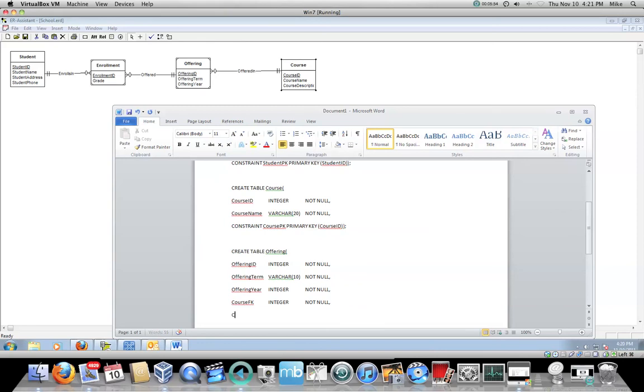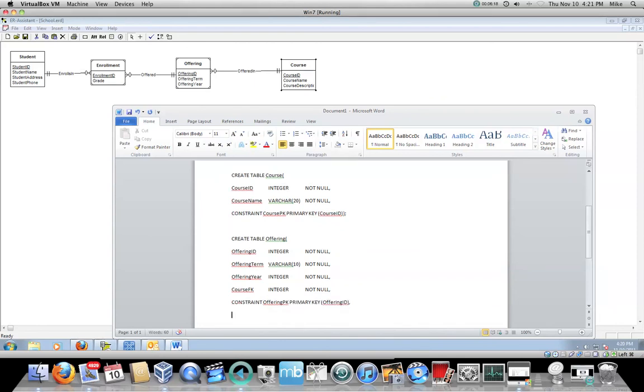So now we get into our constraints. I have a constraint. We'll call it offering PK. It's a primary key based on offering ID. Right?